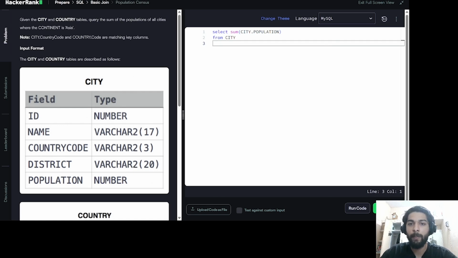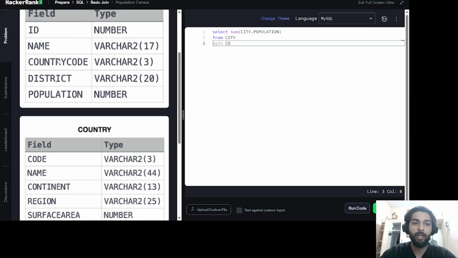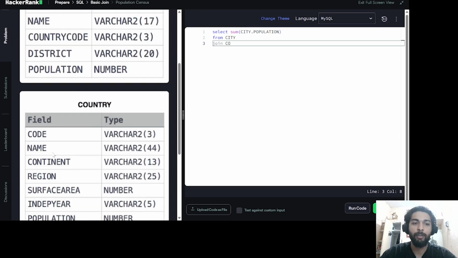From city, and then not where, but we'll be joining this with the country. So we have two tables, city and country, and I'll be joining city with country on the basis of country code. This country code and code are the same column, so I'll join on it.